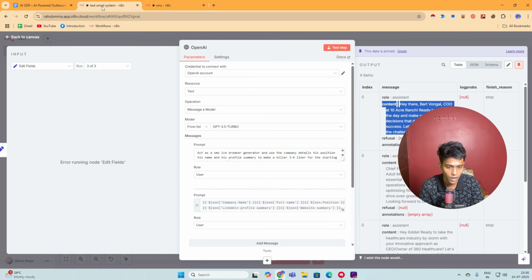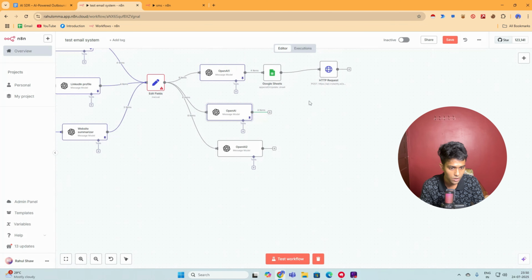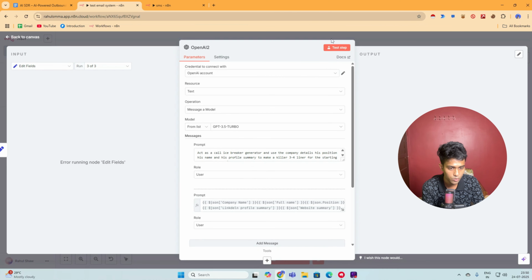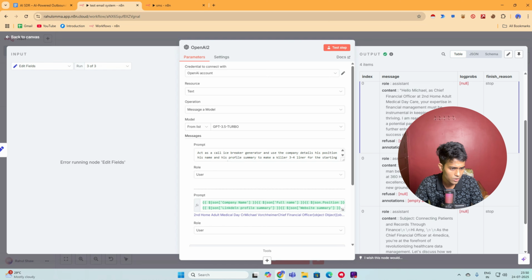So as you can see, this is how this thing is changing sales. We can do the very same thing with an API request, like a POST request towards an AI calling agent, which is gonna generate the first lines of talking to that person. Or even scripts, if you want to go a step ahead, we can have multiple scopes behind this. So you can see, like, hello, you're an expert in financial management reaching out to discuss a potential. You see, the answers are so precise.